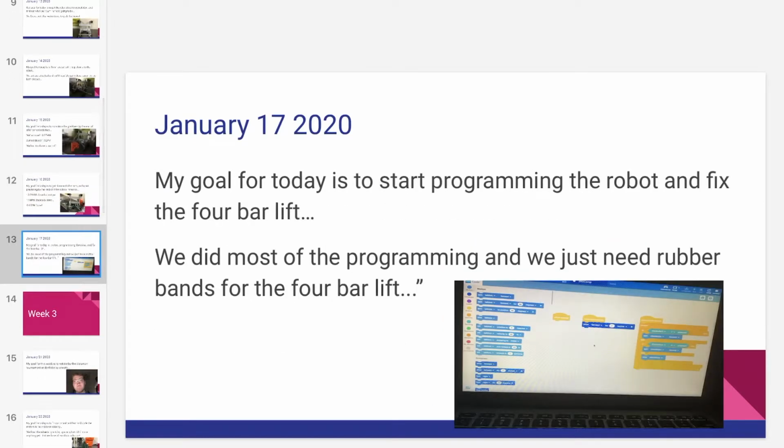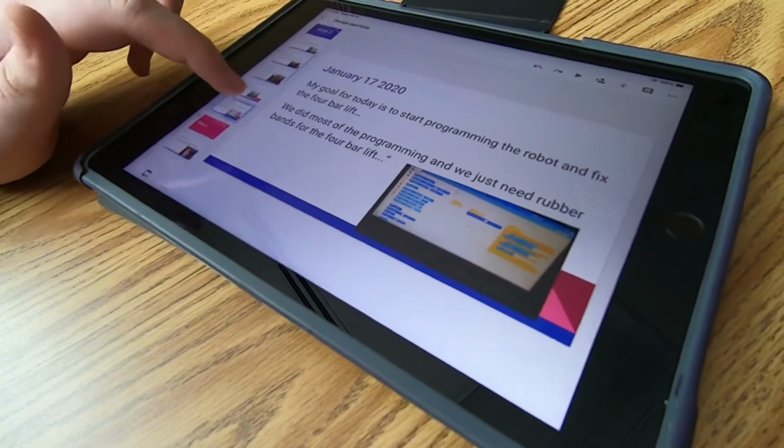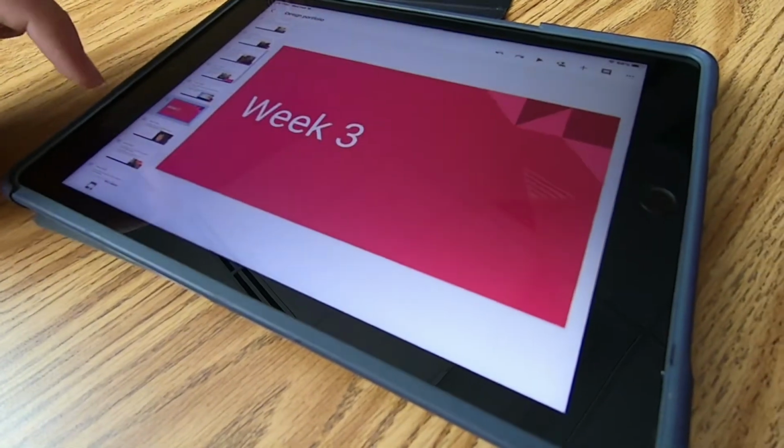Slides is also great because it makes it really organized. You pick a theme, you then just create a new slide every single day, title it day 1, title it day 2, title it with the date, whatever you want, and then anything can go on that slide that they do during that day, and then they move on the next day and start a new one. I really like the organization of a Google Slide presentation.